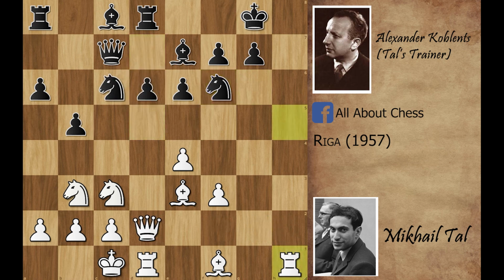rook to h1, d5, opening the diagonal for the queen to cover the h2 square. Mikhail Tal stopped the defense of the queen on h2 physically, and now you have two options to capture it. Number one is knight captures on e5 and second is queen captures on e5. Alexander played knight captures on e5, but let's see what happens if we capture it with the queen.